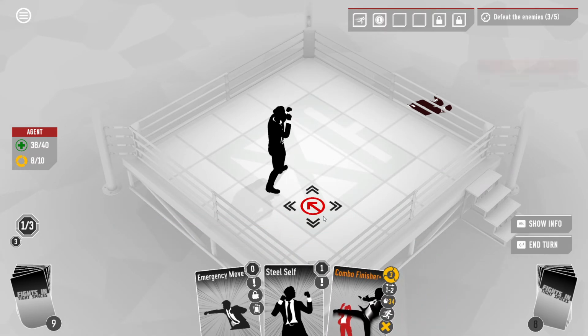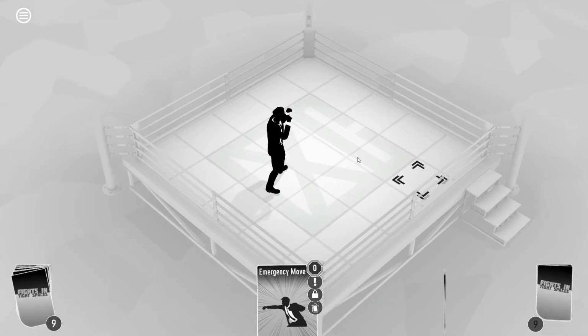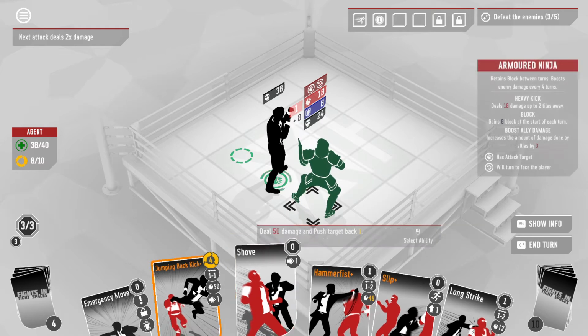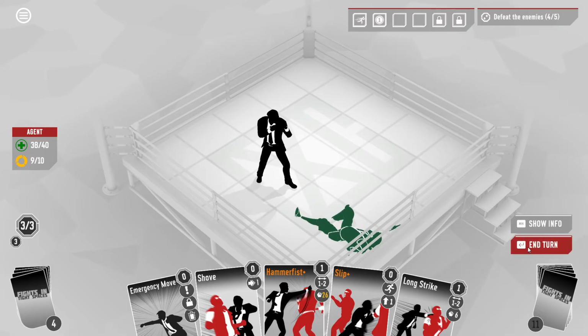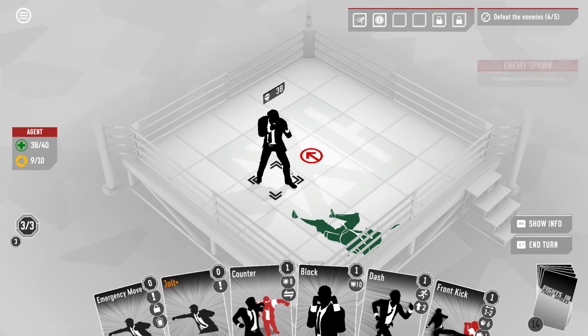I'm gonna move to meet this guy, so hopefully you knock him out, and then I've got a Steel Self to be ready for it. This works. Jumping back kick for 50, like I mentioned before. Guess we're going too fast, taking people out.